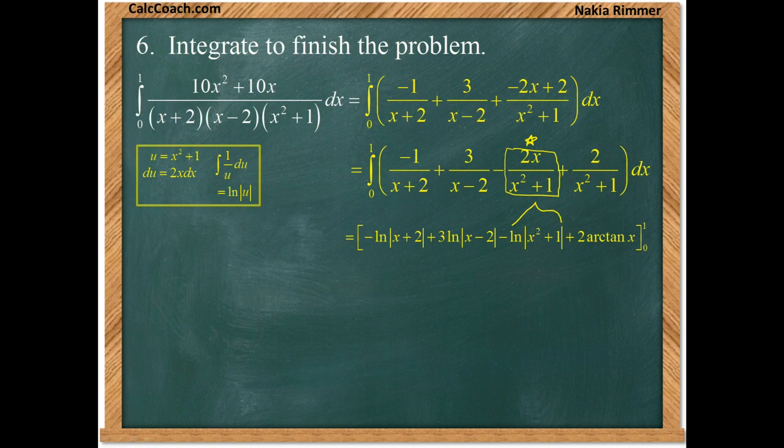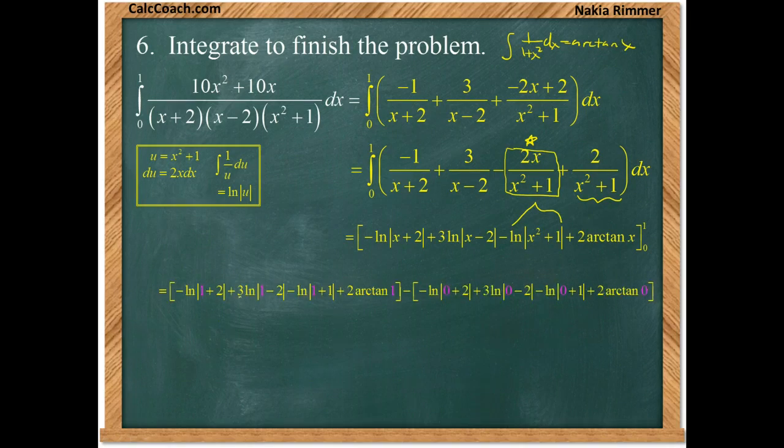Okay, then we have a minus the natural log of x plus 2 and a positive 3 natural log of x minus 2. And now this last guy is arctan's antiderivative times 2. Right, the integral of 1 over 1 plus x squared is the arctan of x. So you're good to go from 0 to 1. We plug a 1 in. We get negative log 3 plus 3 log 1 minus log 2 plus twice arctan 1. Just be careful there. You plug a 0 in, you have minus log 2 plus 3 log 2 when you do the absolute value. Minus the log of 1 plus twice the arctan of 0.